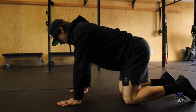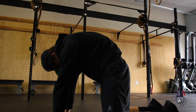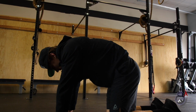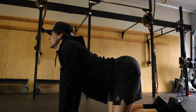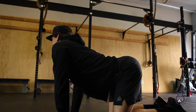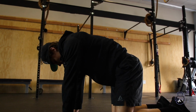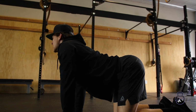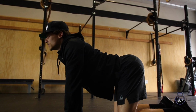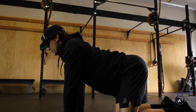From here, we're gonna go into cat-cows with a twist. Deep breath, tucking the chin, rolling the top of the back, and breathe out, lifting up the chin, bringing the lower back to the floor. You get a little twist in there, bringing the rib cage to the hips. Deep breath in, rising up. Last one here.